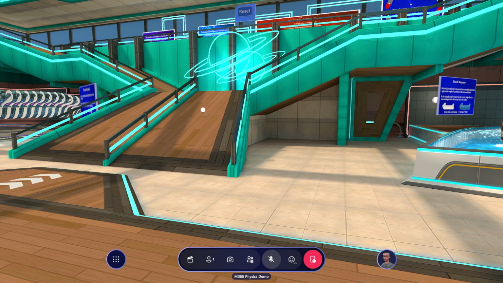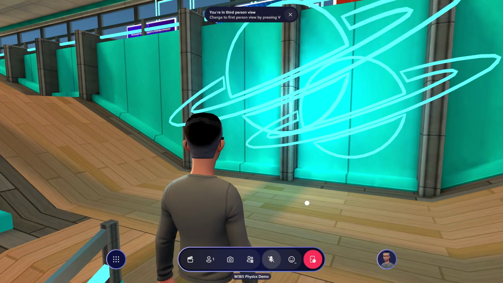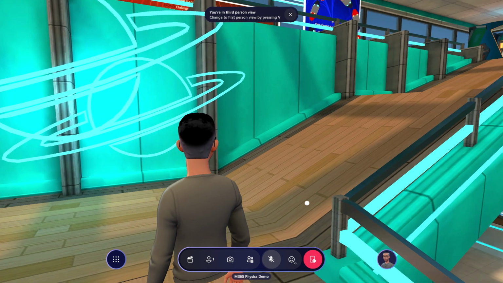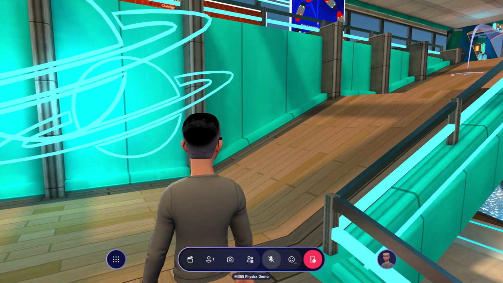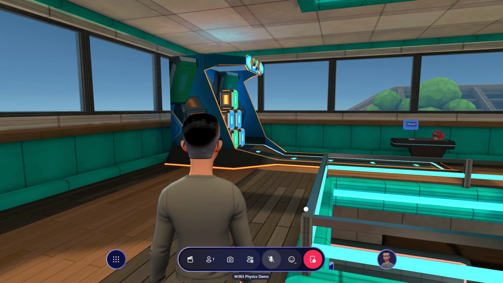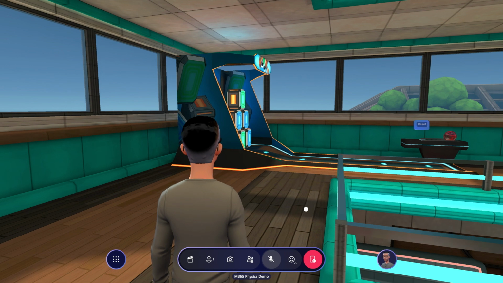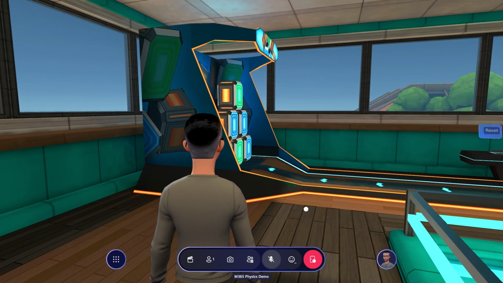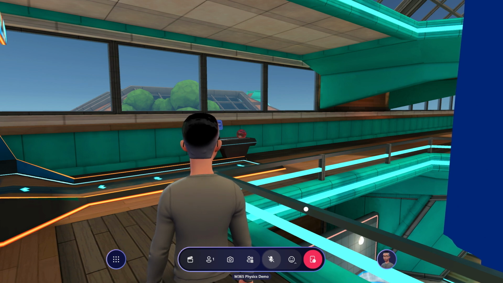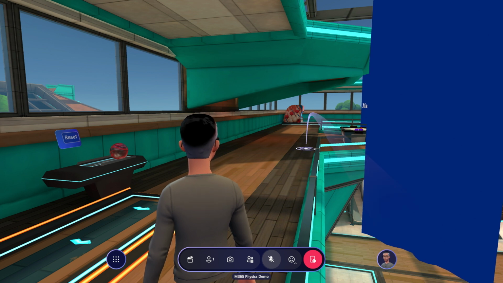I will show you one more for fun. Let me go to the upstairs level. I'm pushing the V key on my keyboard, switching back into third-person view. As you can see, I'm running all of this from a PC. We think it's really important to bring Mesh to where customers are, on the devices that they have today. So you get a great immersive experience here. There could be lots of screens in the environment. I can move around and look at them all, extending the physical screen real estate without app switching. In a headset, it's a lot more immersive than this, obviously. That's where you get the ultimate immersion.